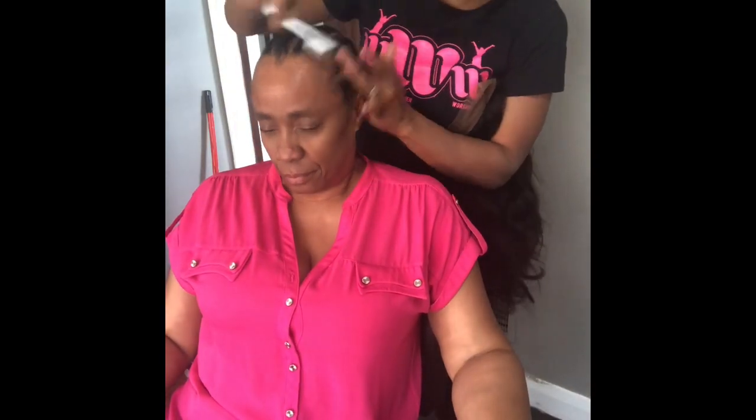Now, here I am about to install this glueless custom wig. And I'm calling this a wig because it is a full lace wig, but I customized it, so it's custom.